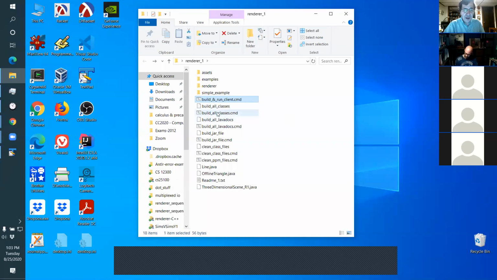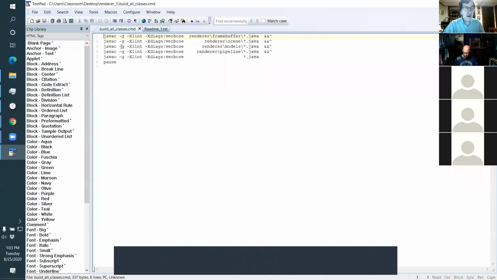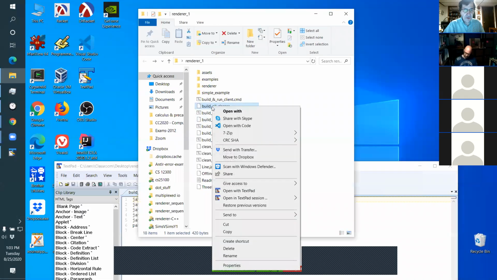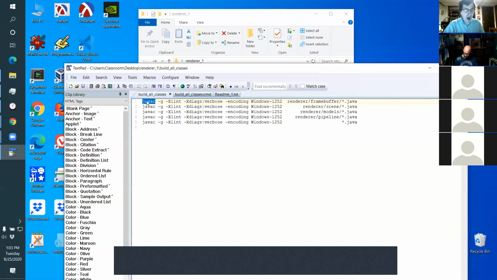So the build is going to be just a script file. This is a Windows script file, and here is a Linux script file, that just say Java compiler, all the files in one class. This will compile all the Java files in one of the packages. Then it'll move to the next package and compile all the Java files in that package.